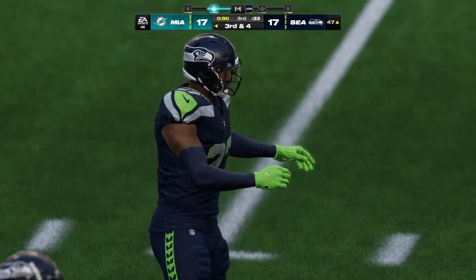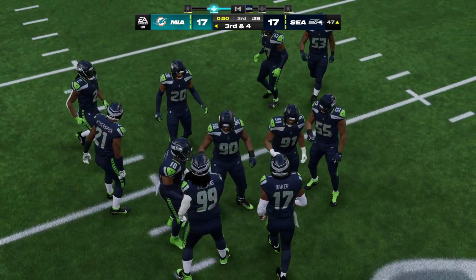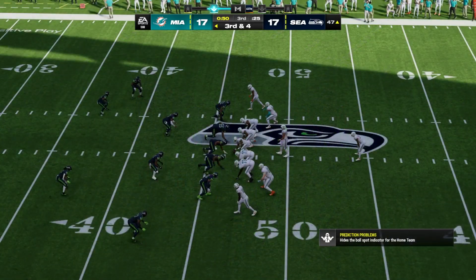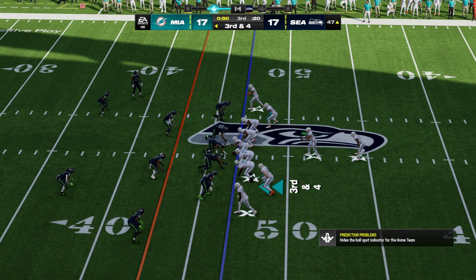Third down. So much of this game is focus and concentration. And whenever I see guys running the in route, I know that in the back of their mind, they're always wondering who's lurking inside that might put a big hit on them as they try and catch the ball.